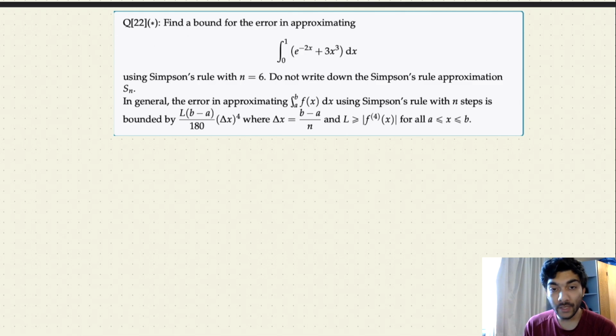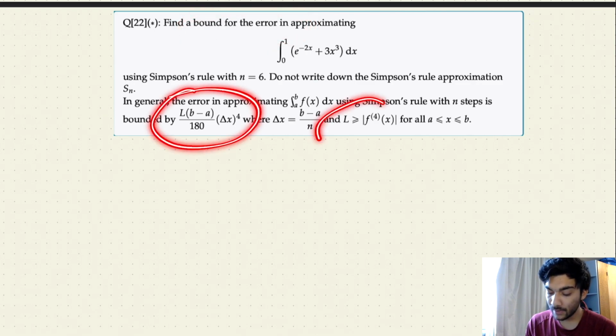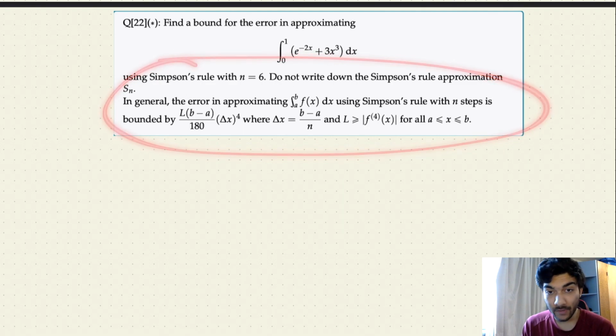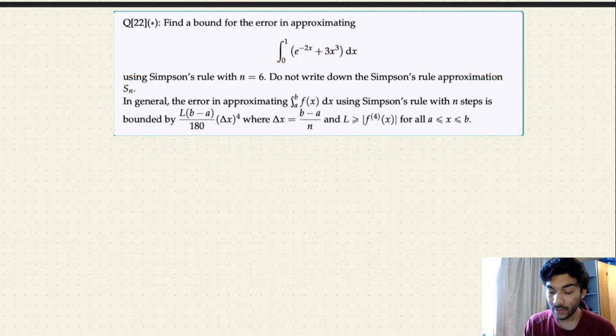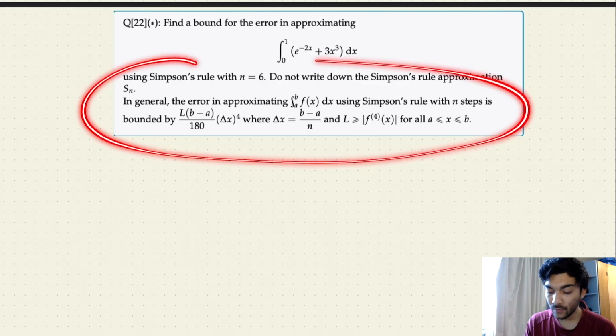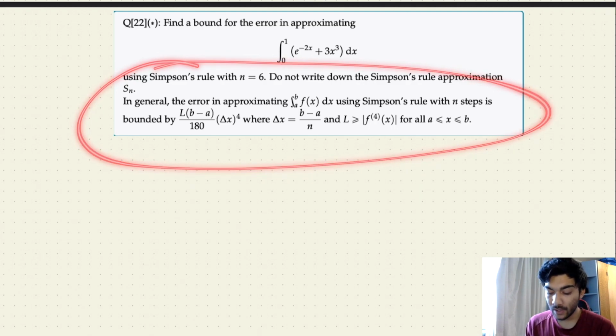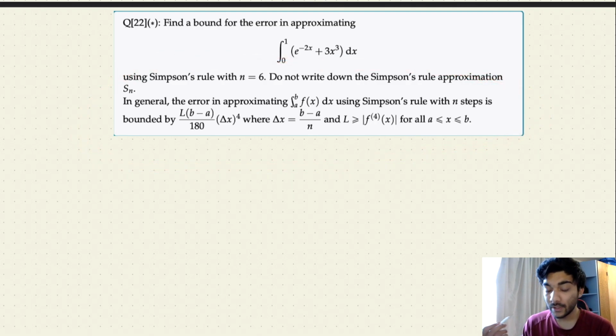And again, we have been given all the information that we need to know in order to calculate the bound for the error. So you don't have to remember these formulas over here. And also, we have already covered a similar type of question in the previous video as well, but that question was using the midpoint rule. So I'll highly suggest you to first watch that video in order to get the full context of this question over here. So we'll follow the same approach that we followed in the last video.